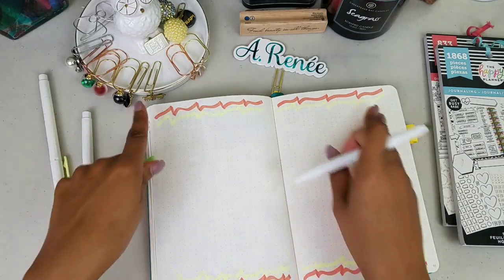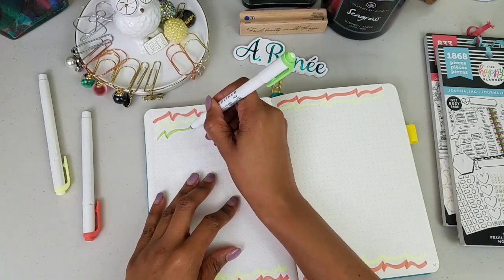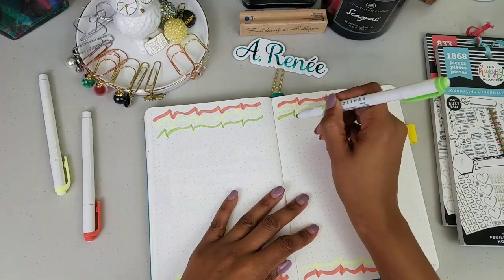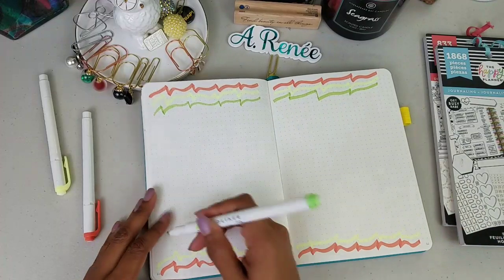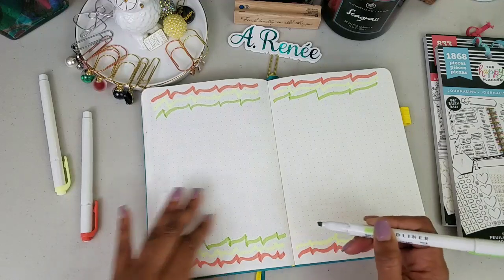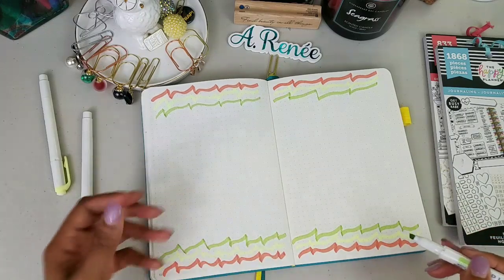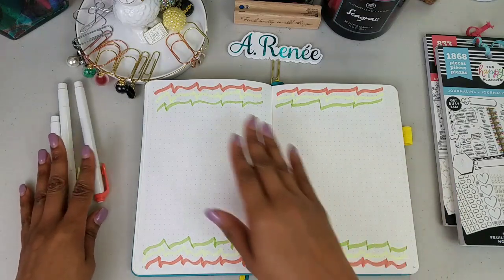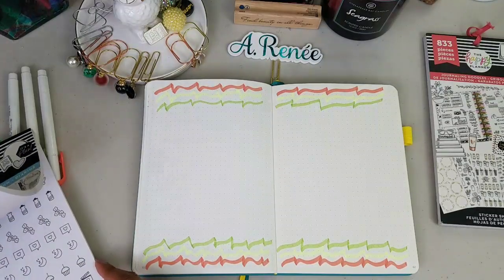And so again, all I'm doing is just adding a little decor to the pages. These three colors, and this is really not the yellow that I use. There's a mustard yellow that I normally use, but I couldn't find that. So this is what y'all got. So the red means it's not working. The yellow means, okay, it's kind of working a little bit, or it needs adjusting, or just reevaluating to see, okay, do I need to take this out of my regimen, or whatever the case may be. And then the green, of course, means go, it's working, it's good, let's keep this up. So that's what you'll use those colors for.